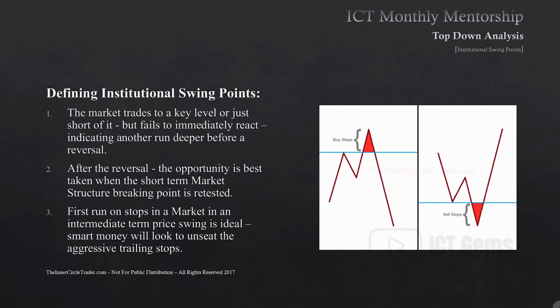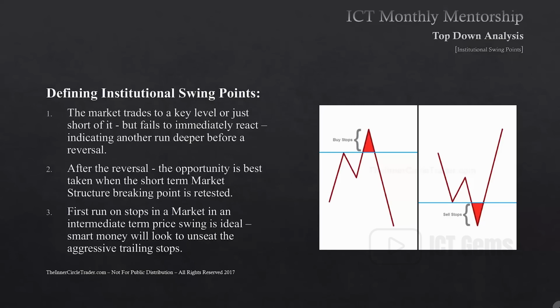So it could be an order block, it could be a fair value gap, it could be a liquidity void getting closed in that didn't get closed the initial time and then surged up the second leg up. Many instances, by looking at your charts, you'll have a plethora of examples and gaining experience by looking at hindsight examples of how that occurs. On the bias of being bullish, the market diagram here that we have on the right hand side where the sell stops are ran out below a short-term low, once it hits the level or it falls short of a support level, the market many times will drive lower and go right into that level.